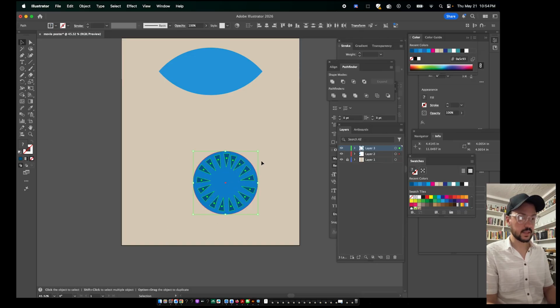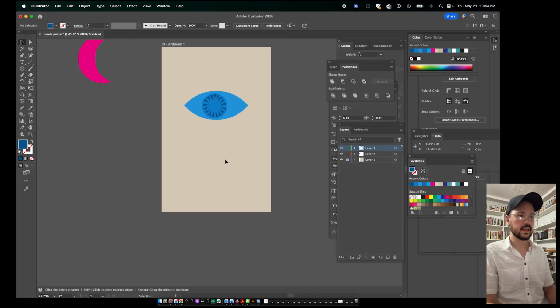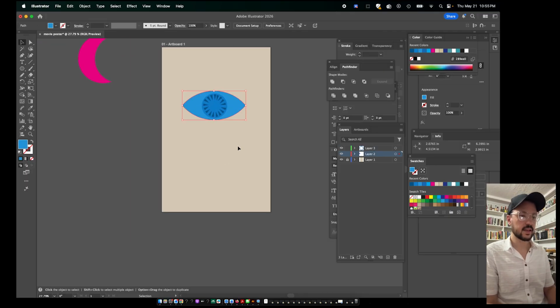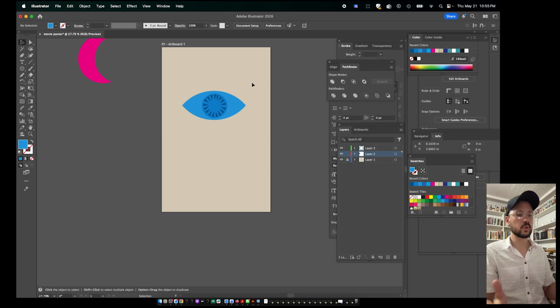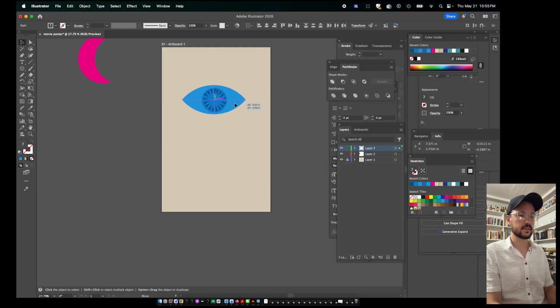Okay, so now I'm going to select these two, make them smaller, and put it in the center. And this is very quick. I'm not taking a lot of time with it. But we get something that both represents the sandworm mouth and the iconic blue eyes. I'm going to center it here. I've selected all of them. I might make this just a little bit bigger.